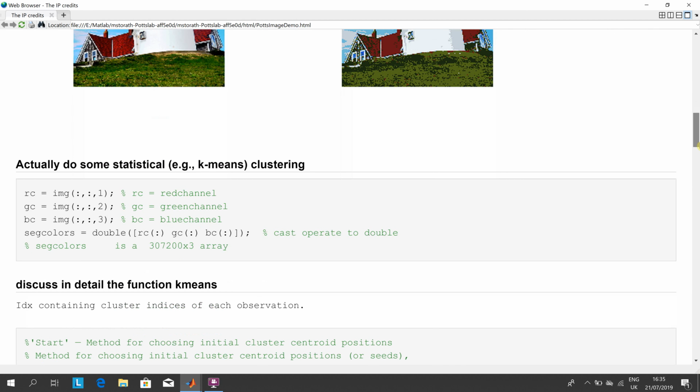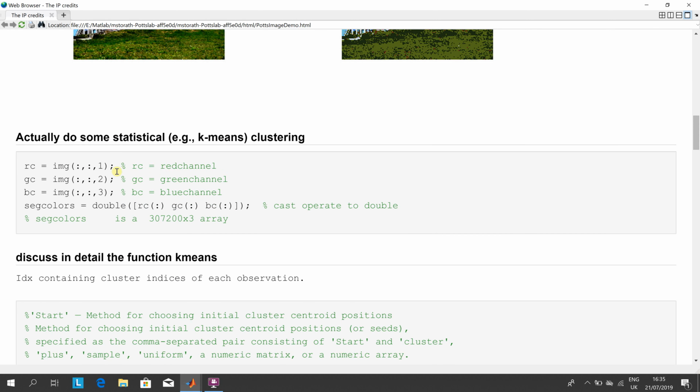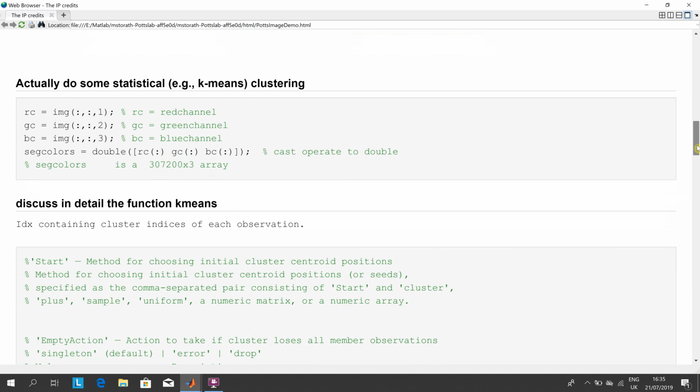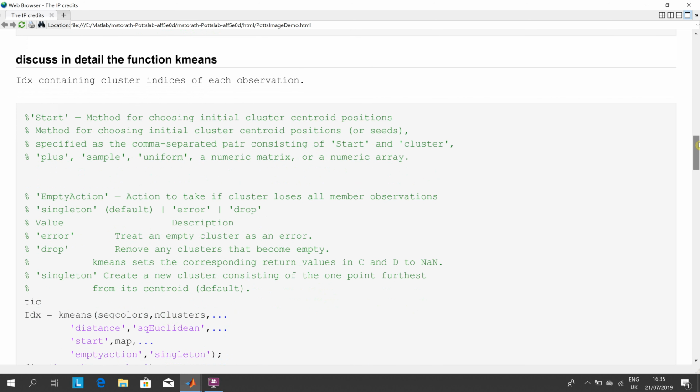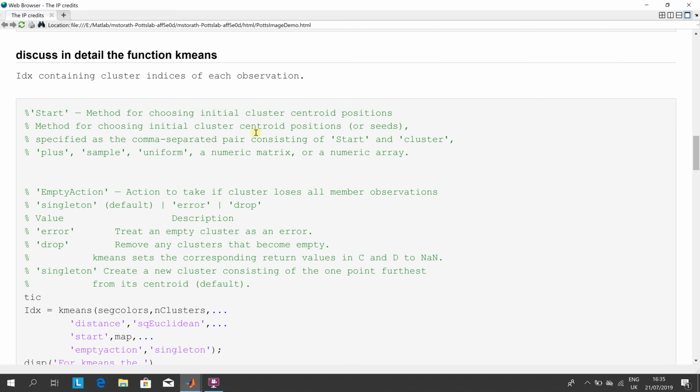Then I did a Kmeans clustering. So we picked out the red channel, the green channel, the blue channel, and then we did a cast operator there to get it into a 2-dimensional array with a number of rows and 3 columns. I used the Kmeans. I've talked in more detail elsewhere about the Kmeans and the various options that you can use.